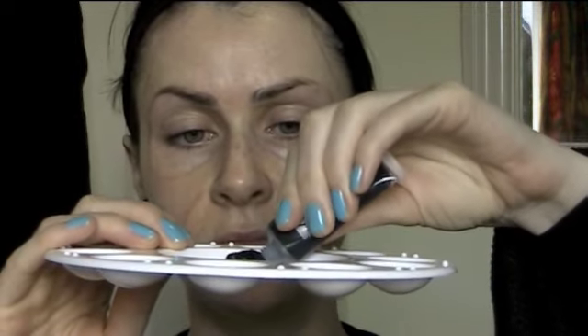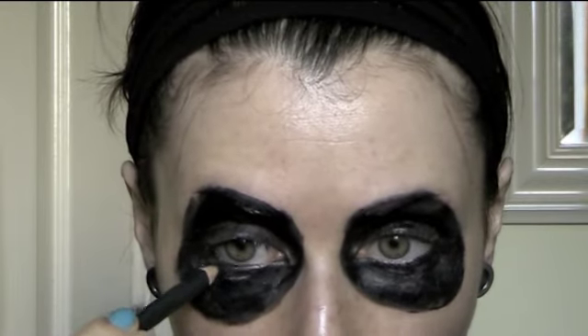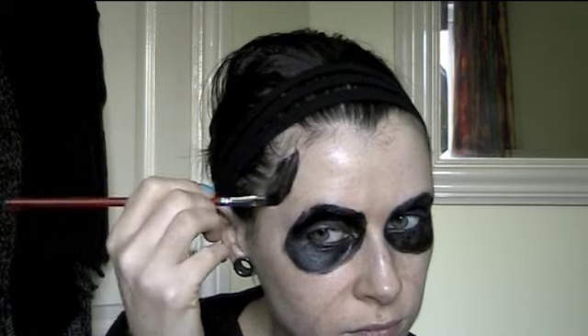I used a really inexpensive cream makeup that I got at a local supermarket — the black and white together for about one euro 99. I got one that was safe to use around the eye area and safe for kids. I prefer the water-based ones because I find I can blend easier over them once they're set with powder. For the eyes, I also used black kohl on the waterline because I didn't want any skin color to show through. Then I used a simple paintbrush to fill in all the areas I wanted black with the cream makeup.